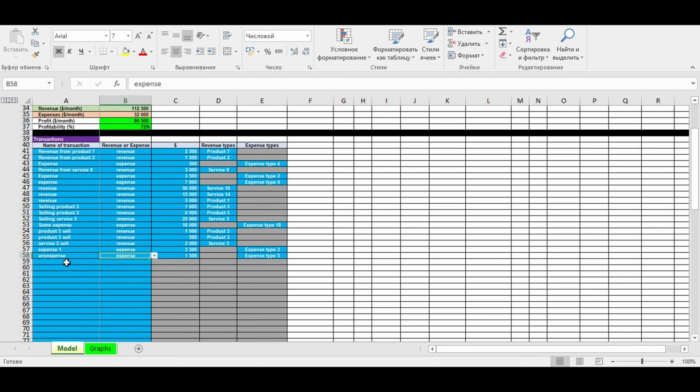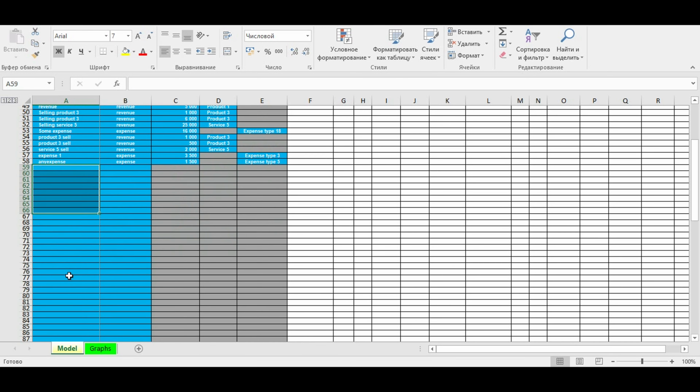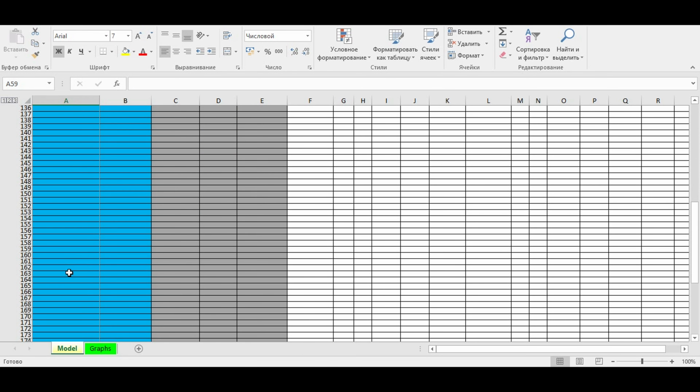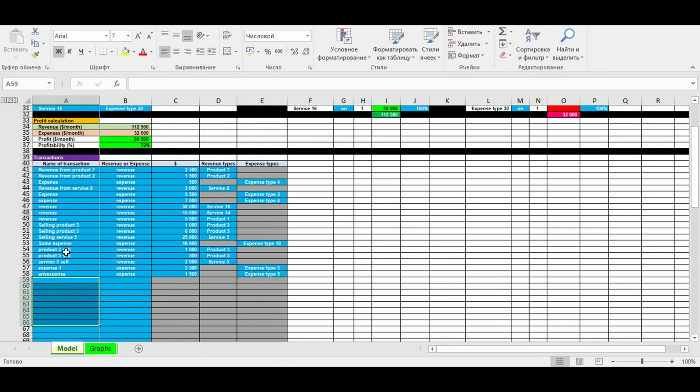So here, you can type hundreds of your transactions which describe your revenues or expenses. The sequence of entering the revenues and expenses is not important. The sequence of specifying the table from revenue from product 1 to product 10 or specifying the expenses from 1 to 10 is also not required. You can use chaotic entering transactions which can combine revenues and expenses transactions in any order.